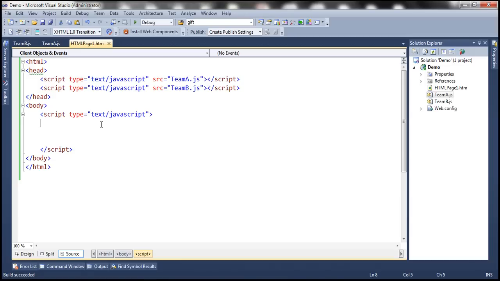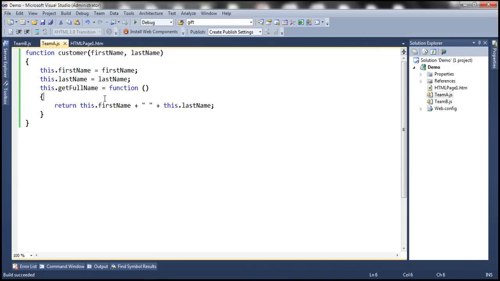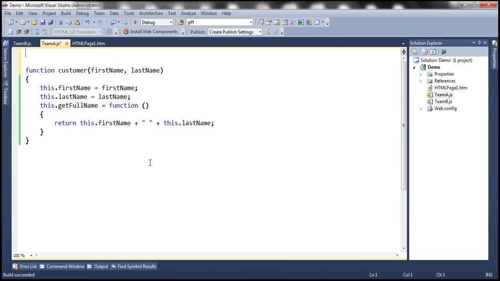So let's see how to achieve that using namespaces. Let's go to TeamA.js file first. Let's say both of these teams are working for Pragim Technologies. So we want to create a nested namespace here. We want PragimTech.TeamA, and all the functions that TeamA develops, we want them to be part of that namespace.